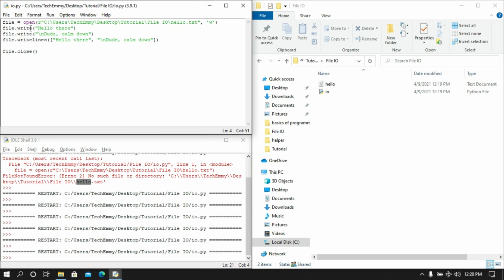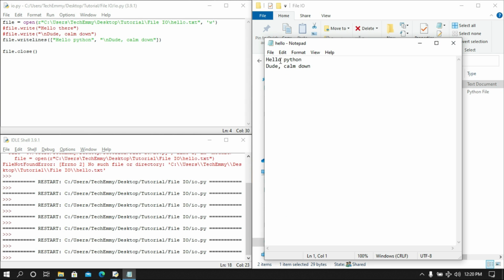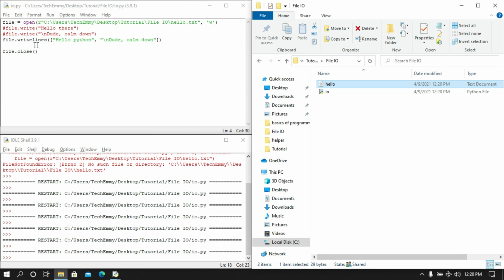Okay, cool. So we're going to comment this out and change a few things here, so it's not actually the text that was there. We're going to do hello Python instead, and then we're going to save it and run it. When we run it here, it ran successfully. Now let's open it and see. As you can see, hello Python. Okay, cool. So that's it. You can either write line by line or write with a list, and you have to add the newline escape character to make sure it goes on a new line.